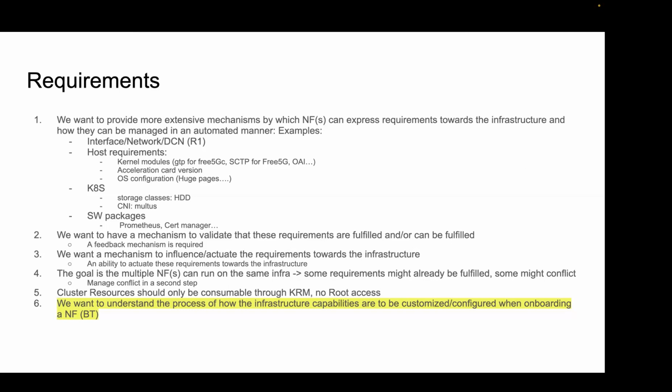The other thing is, this is my assumption, I could be wrong here, right? Any network function vendor, I'm expecting that they'll publish what their network function deployment requirements are, things like OS configurations and BIOS configurations. Are we taking that into account? Is that assumption a good one? Because they are the ones that need to specify to us. They will publish some sort of reference architecture documentation, which will tell you that you need this many CPUs, these are your BIOS settings, these are the kernel modules you need installed. Is that a good assumption to have? Are we working under that assumption?